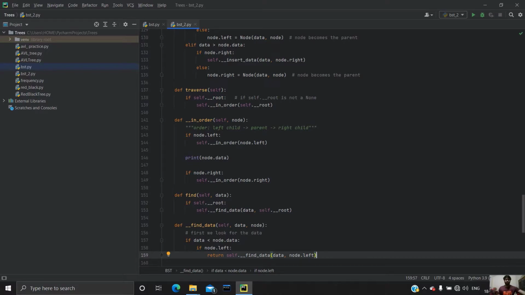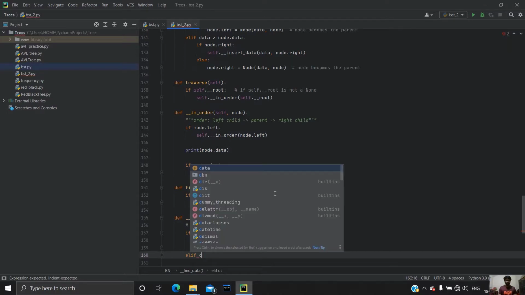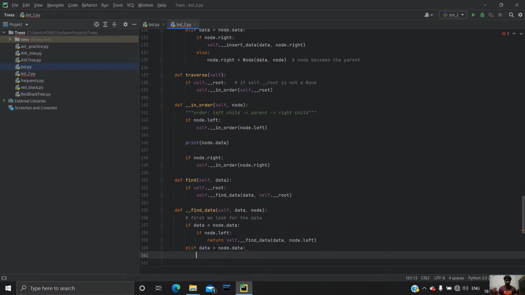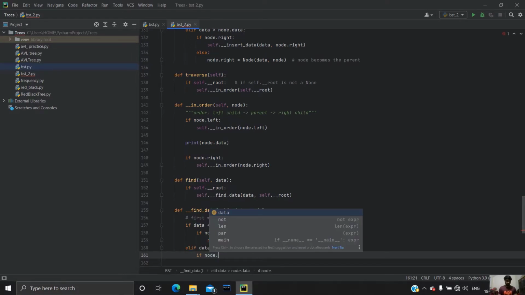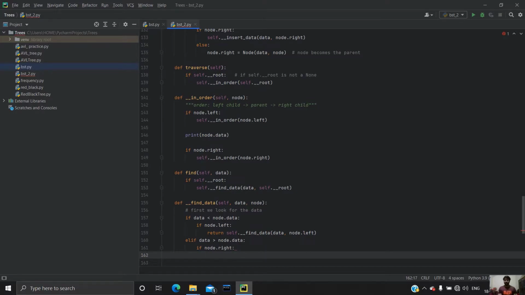Similarly, we use the elif statement: if data is greater than node's data, and if node.right exists, so we are telling the code that if there is a right node to the current node, look in that right tree.